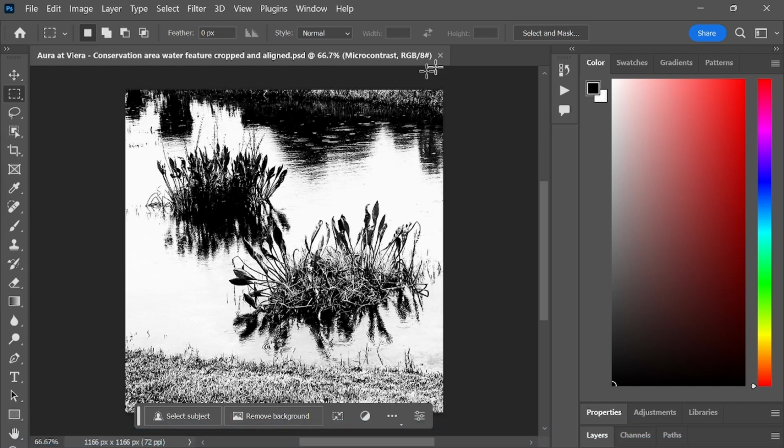So there's one of the pictures, a couple of some sort of water bush here. There's a sign back here that reads conservation area. Took this in the morning, had a nice little reflection here. So, yeah, I kind of like it.